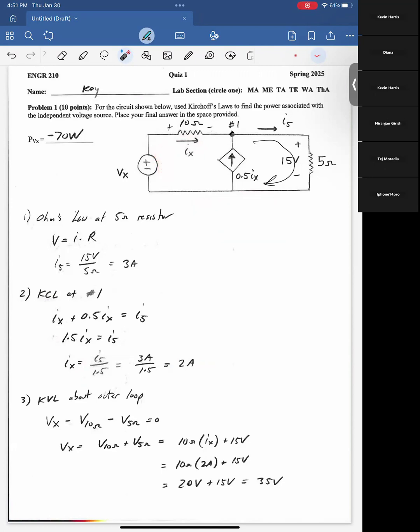For the V, we look at this loop and we say, okay, we know that there's 15 volts between here. And now that we know there's 2 amps here, we know that there's 2 times 10 equals 20 volts here, because it's 2 amps going that way times the 10 ohms. So I'll write in red instead of keeping on using this laser pointer. So we have plus minus 20 volts there. We have plus minus 15 volts there. And we know that in any loop, the total voltage is going to sum to 0. The other way you can think about that is if you were to think of this as 0 volts, that's one of the symbols for 0 volts.